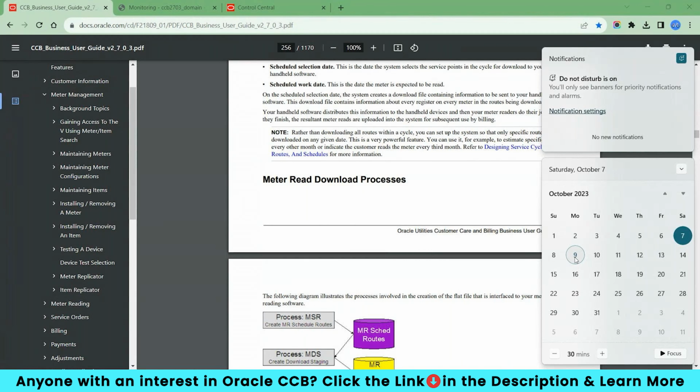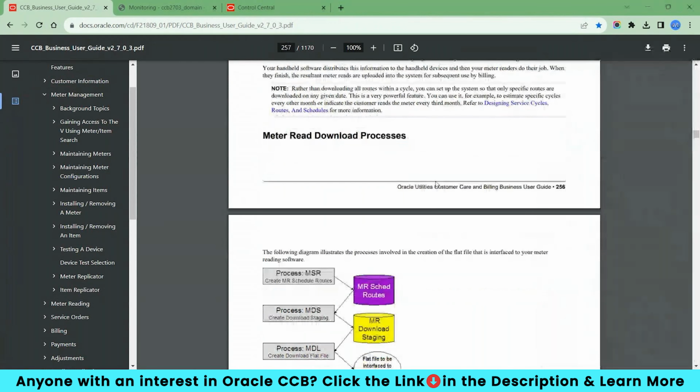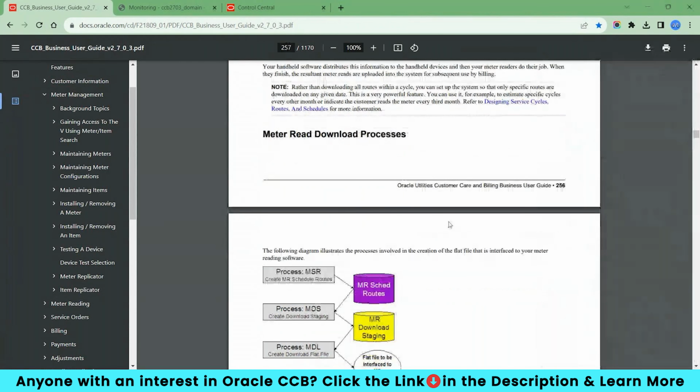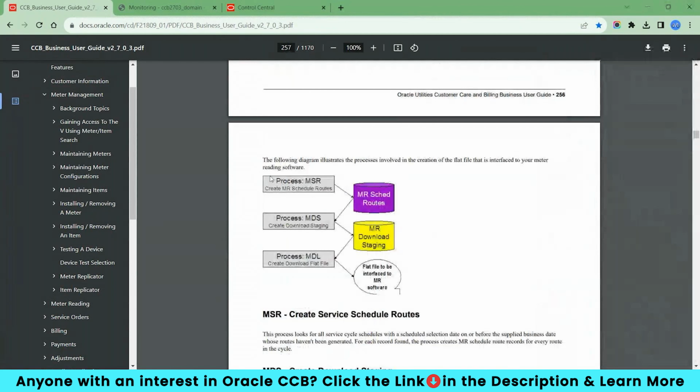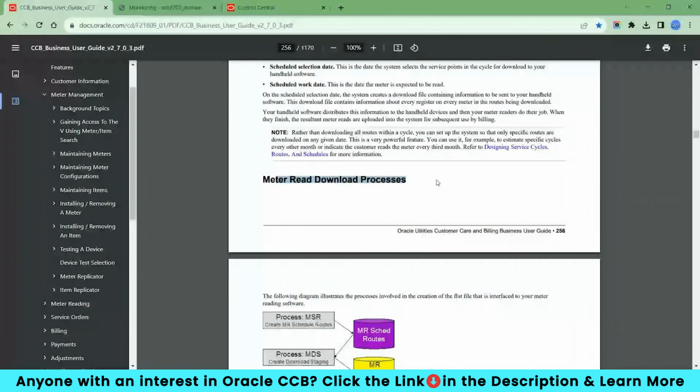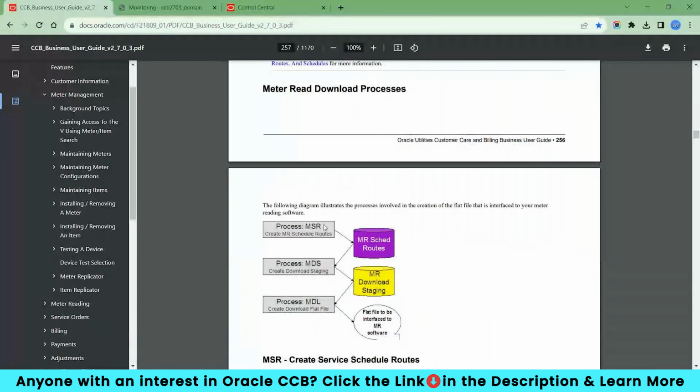Now if you see here, we have these batches for the meter download process, which means extracting information from the system. The first is the batch MSR badge. When you submit MSR badge in CC&B, it will create the MR schedule route. What is the MR schedule route?